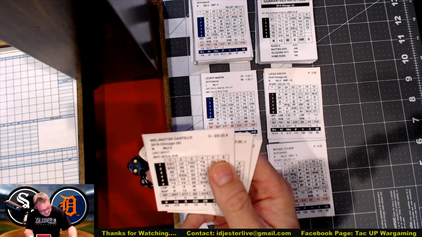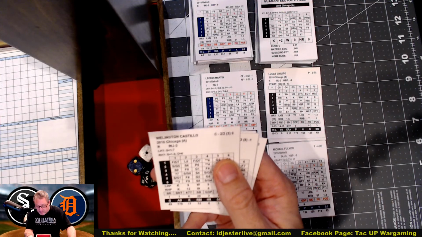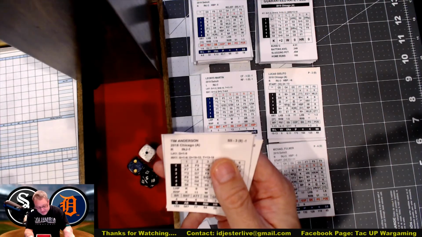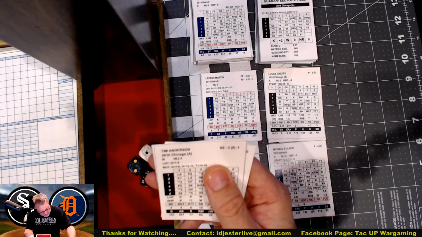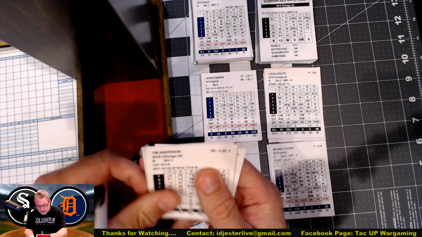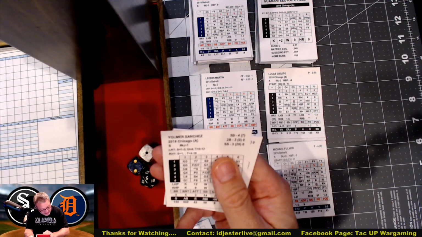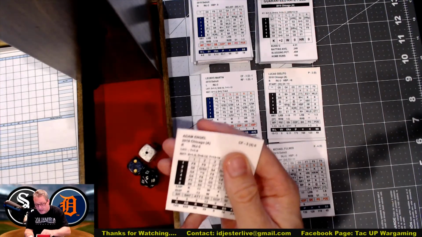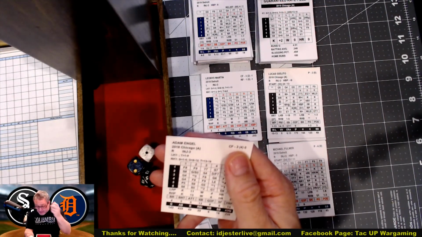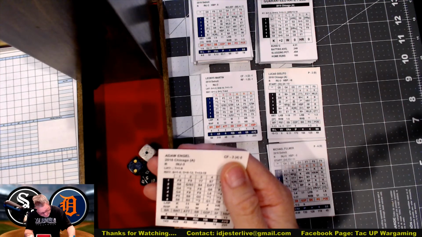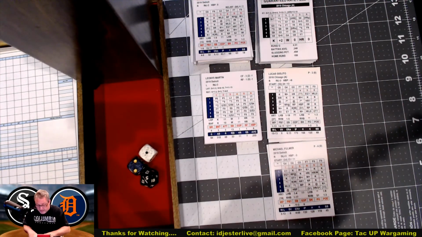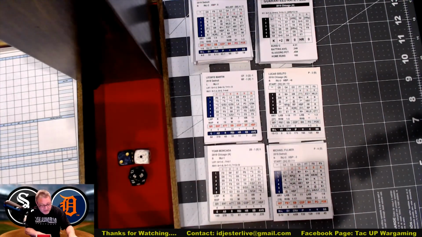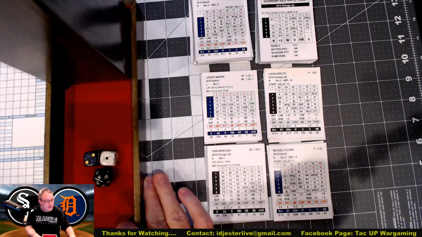Wellington Castillo is a 2-2-3-0. Tim Anderson is a 3-8 -1. Sanchez at third base is a 4 and a 7. And Adam Engel is a 3-4-0. There you go. And that is as simple as it is. That's all you have to do. Write those few ratings down, and you should be good to go.